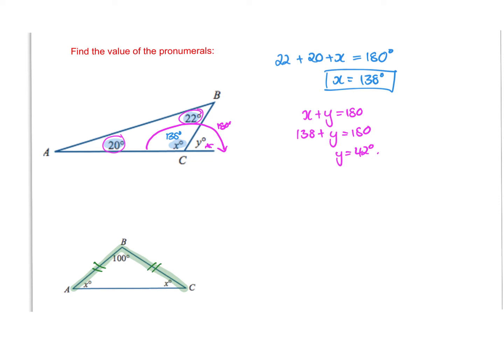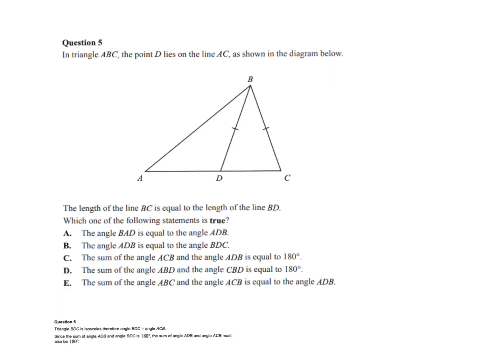But really, we know that all the angles in a triangle need to add up to 180. So you could have worked that out easier anyway. So x equals 40 degrees, but as I said, you can always use solve. Just write out what you know and do solve. No problem. Okay, so here, this is an exam question.